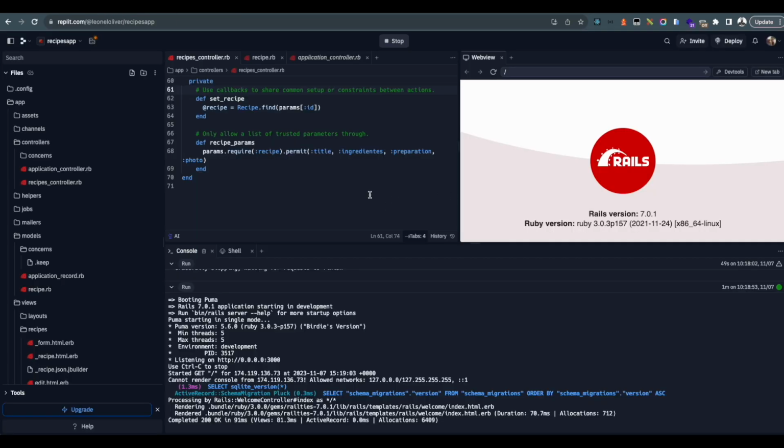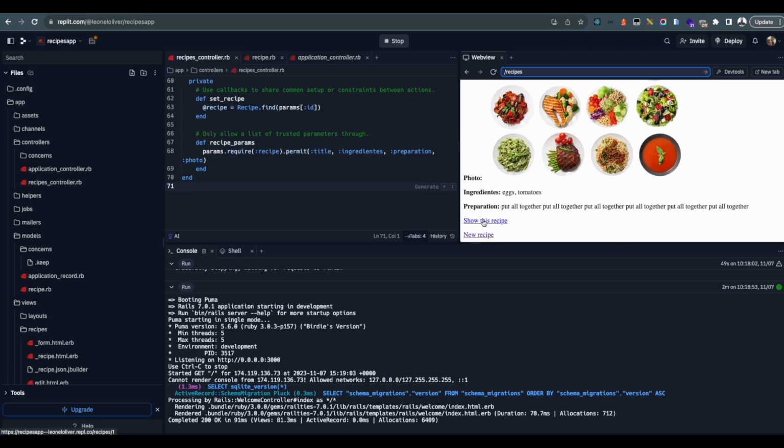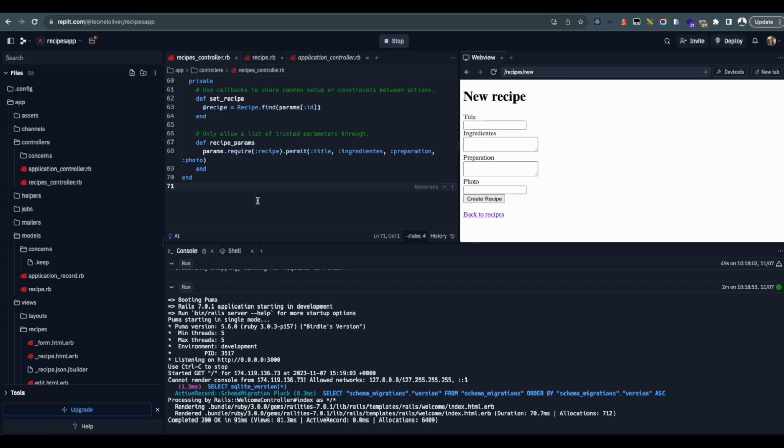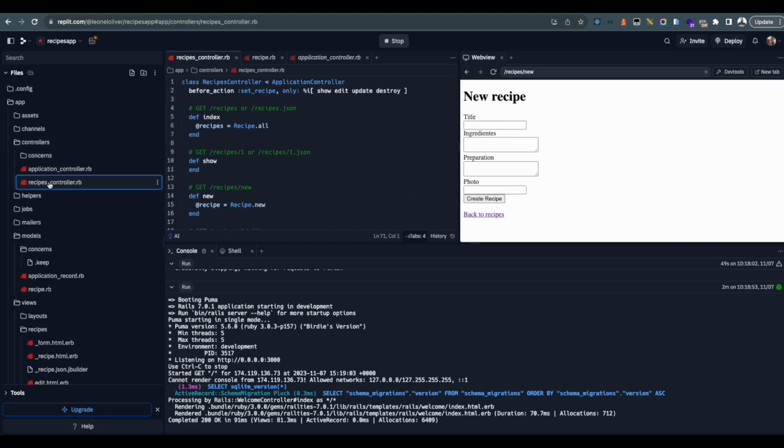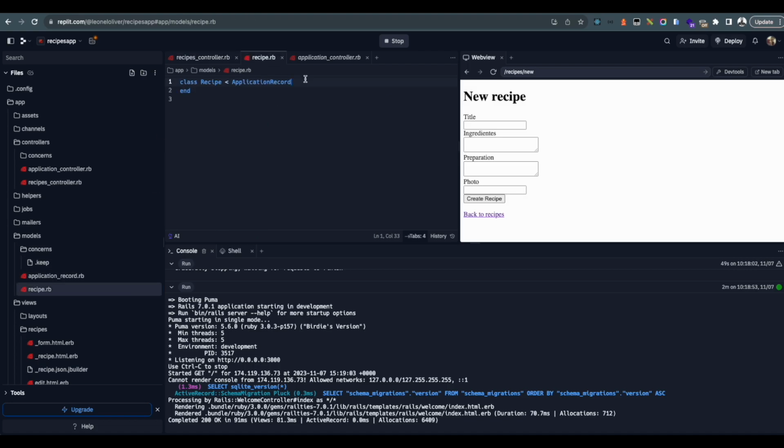Another thing we can improve is to validate the fields. You can add some validations here if you want. We can go to the recipes model and add validates title presence true.